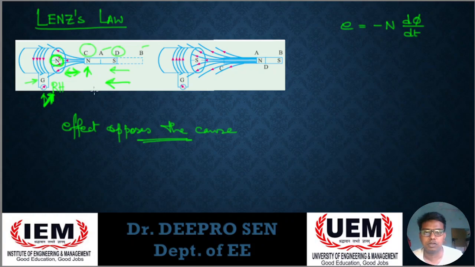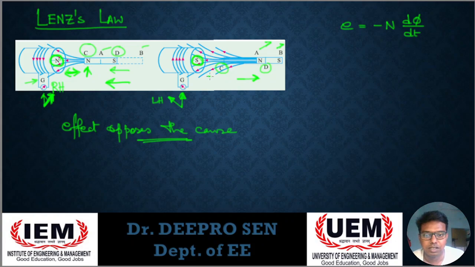Now let us take the opposite example. So suppose it was at C and D, and now it has started moving towards A and B. That means the movement is happening in the opposite direction, from left to right. What is happening? The galvanometer suddenly comes to zero and then deflects in the completely opposite direction, that means on the left hand side. And what happens to the face of the electromagnet? A south pole is induced here, whereas it was a north pole initially on the bar magnet on this side.